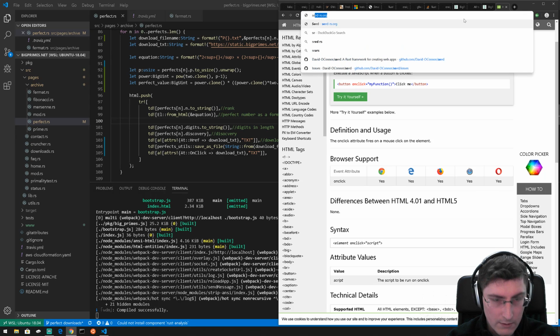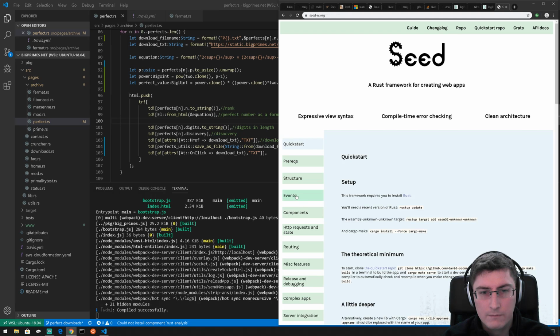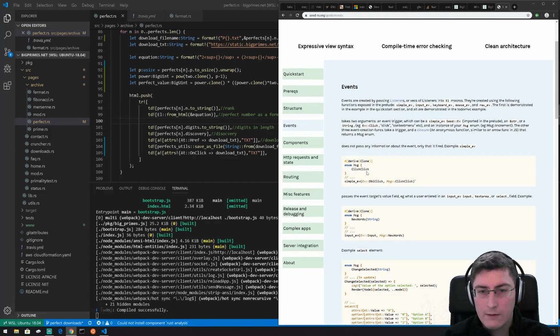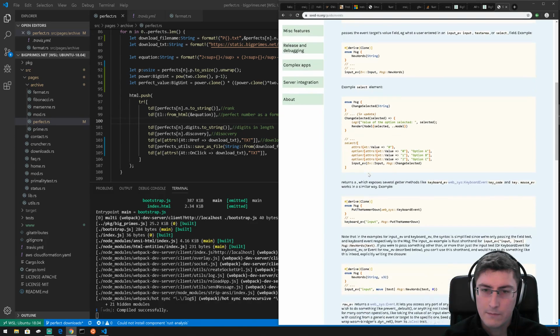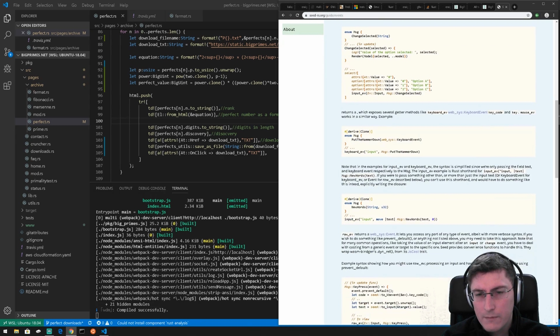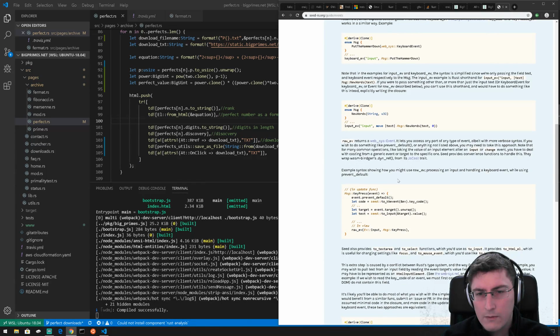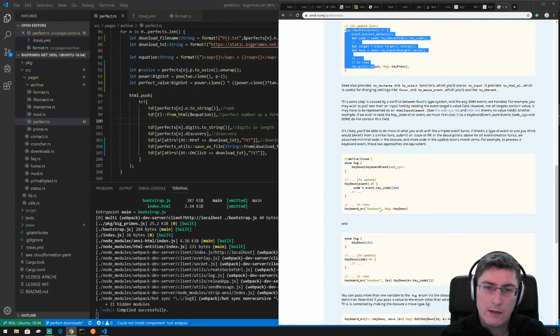I want to have a look and see on seed.rs if they've got an example. Yeah, so can we kick something off on a click? So, derive clone, key down.